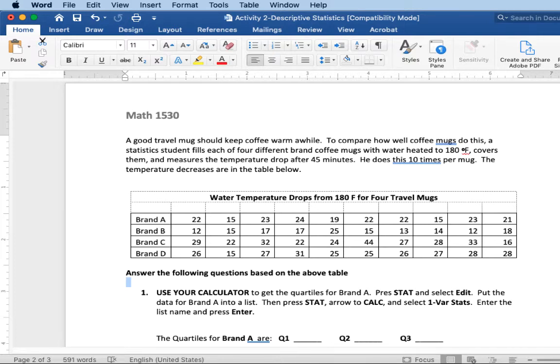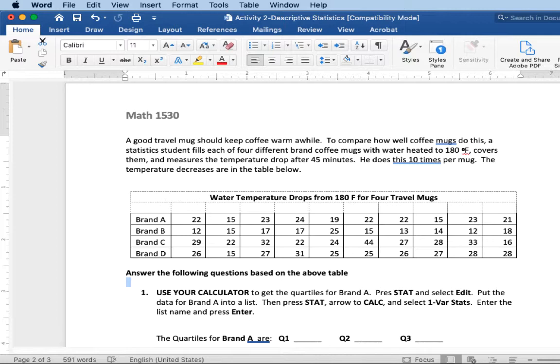In this experiment, 4 coffee mugs were taken, brands A, B, C, and D, 4 different brands of coffee mugs, with water heated in them. And then they measured temperature drops after every 45 minutes. So this was the data set we got.